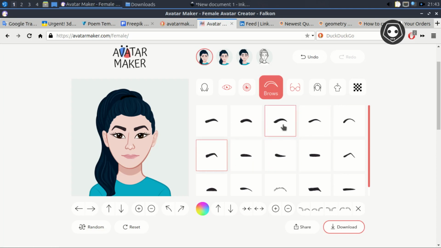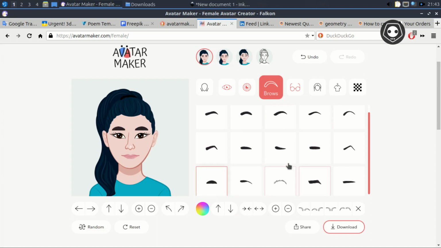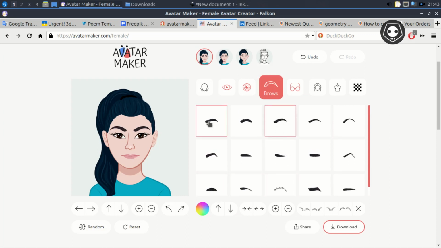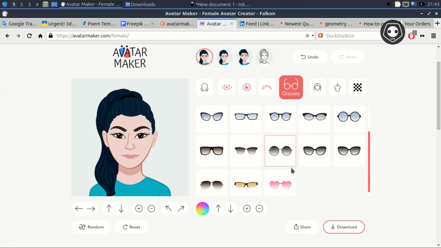To make a cute face, not this angry face. Just the difference, which one looks good. This one looks good.